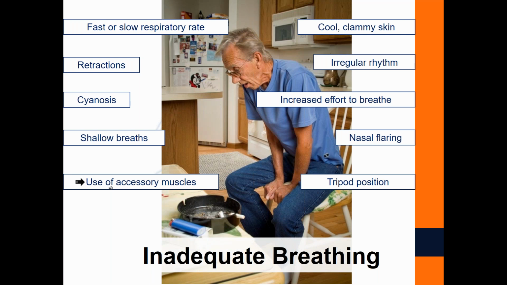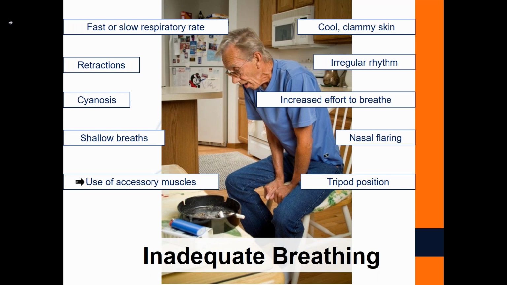When your body recruits accessory muscles in an effort to try and accomplish the work of breathing better, those accessory muscles aren't used to carrying the load. They aren't used to accomplishing that work, and they wind up demanding more oxygen. So if my breathing is already inadequate, and one of the things that my body triggers to try and make my breathing better winds up demanding more oxygen, what do you think happens? Take a shot at it, pass out.